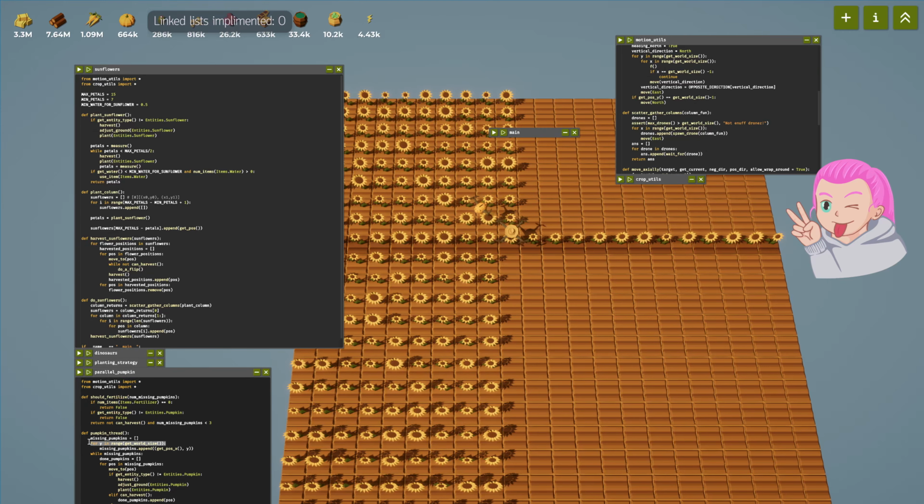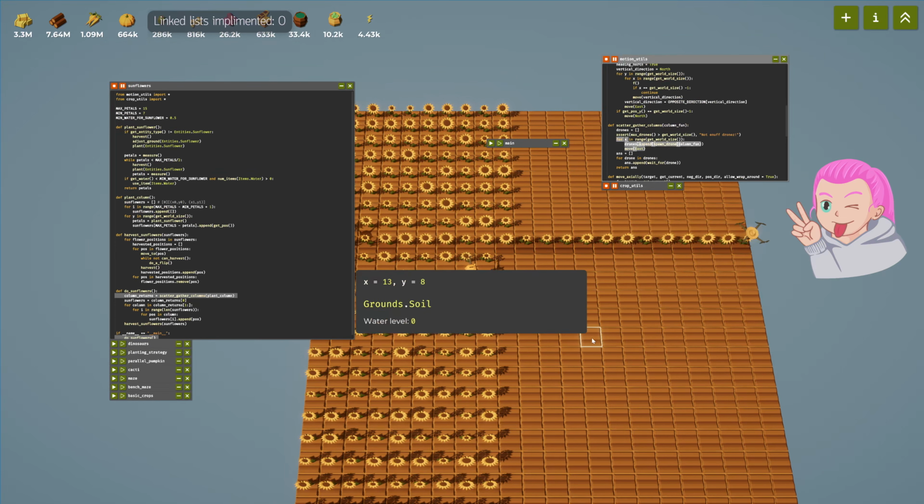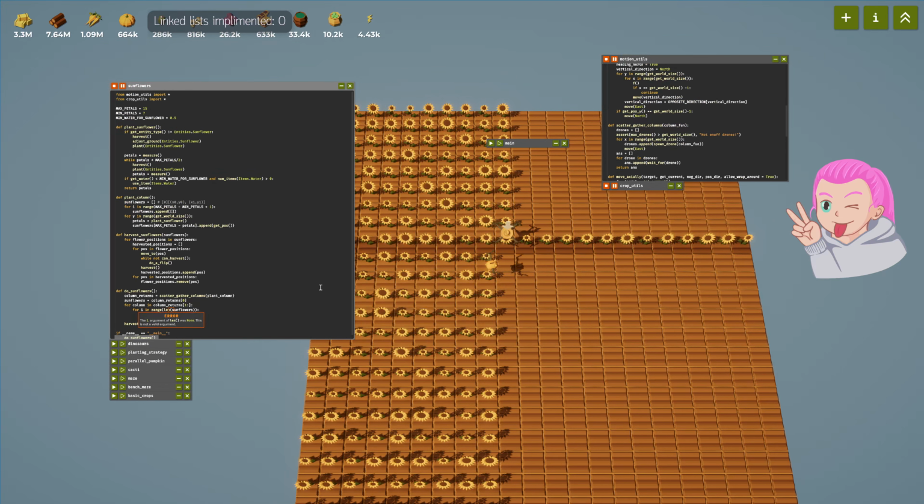Oh yeah, just a simple for in range. Okay. Yeah, that'll do it. I said that'll do it.